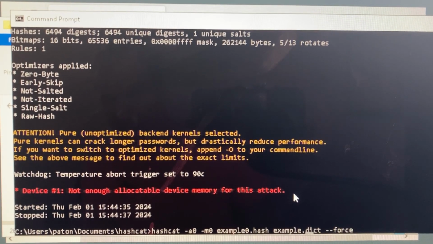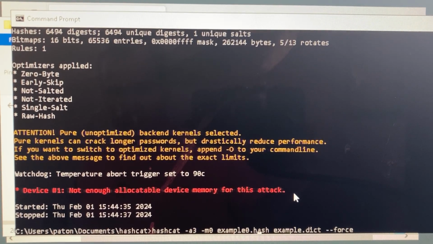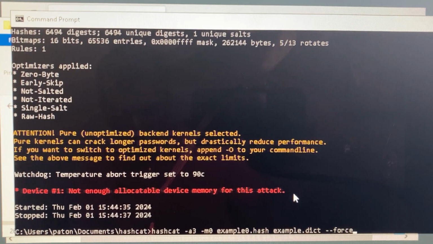The other command I want to do would be the A3 attack, which is a brute force attack. And here, you don't need a dictionary, and somehow force didn't work anyway. If I was going to spend a lot of time on it, I would figure out why this computer isn't working. But this is actually a Mac computer running Windows, so I don't know why it's not working. I am not going to update or try to figure it out because I've already tried enough on a virtual machine. So here we go, example.hash.